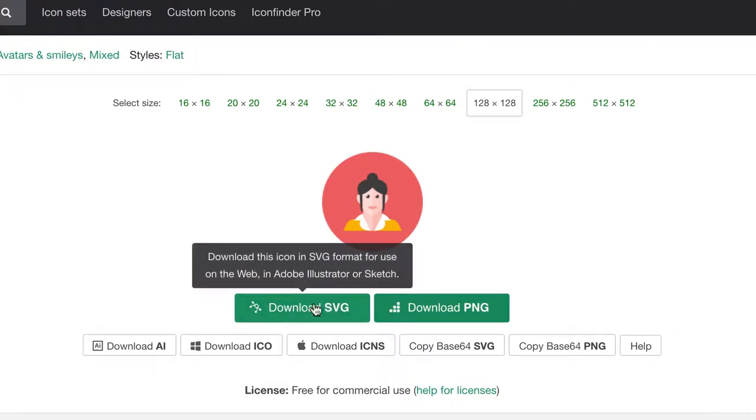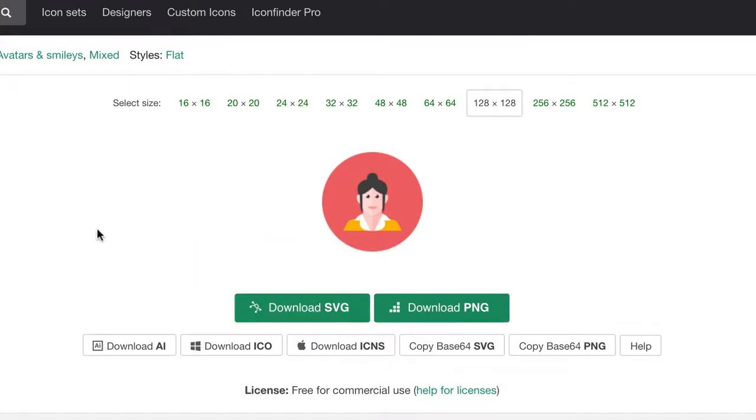Because it's an SVG, you might have to open it up. Depending on the version of SVG, you might have to open it up in Illustrator, copy it, and do a resave, and save it as an Illustrator file to use it in After Effects. We'll do that in the next video, showing how to make the icons from Illustrator to use in After Effects. So that's Icon Finder. I use this. It's quite a big resource. I love it.